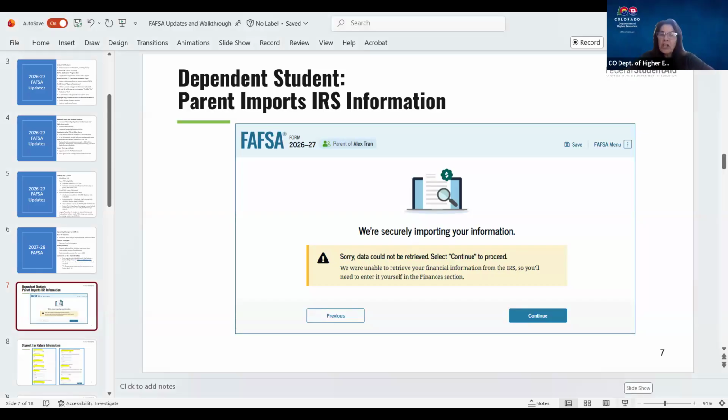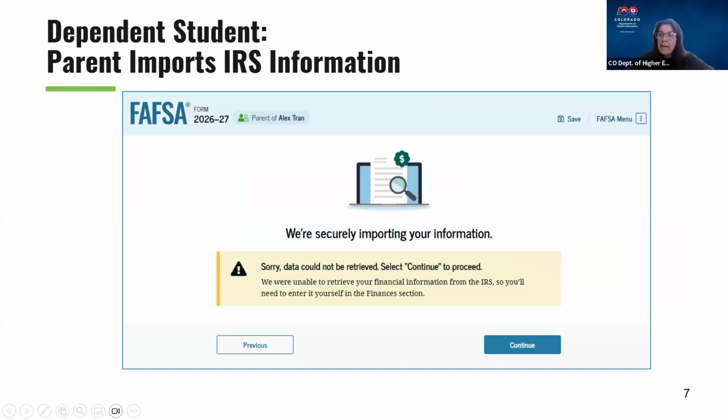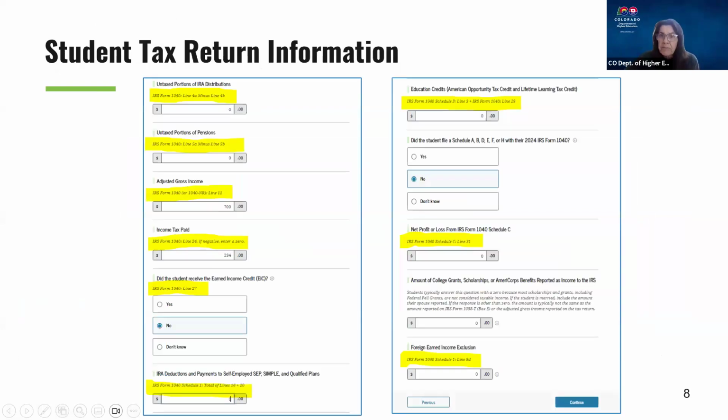If a student or contributor is not verified immediately, they will get this message, sorry, data could not be retrieved. However, they can continue through and enter the information manually. So you can see here, untaxed portions of IRA distributions.